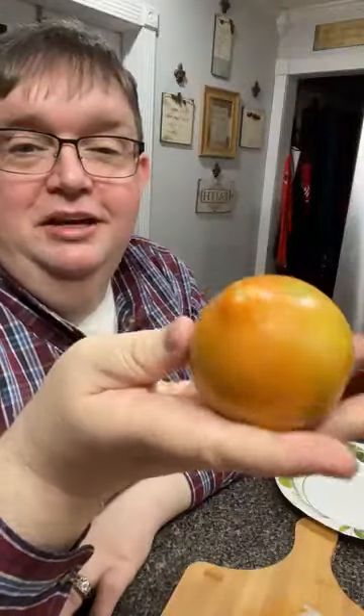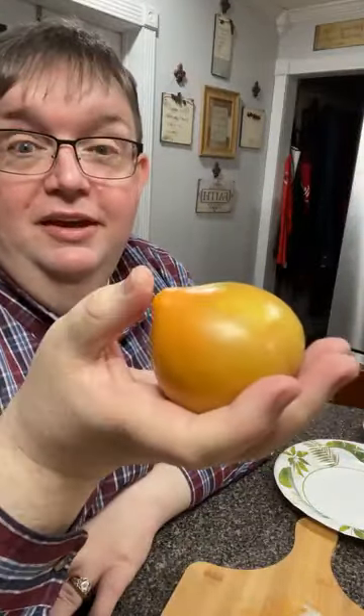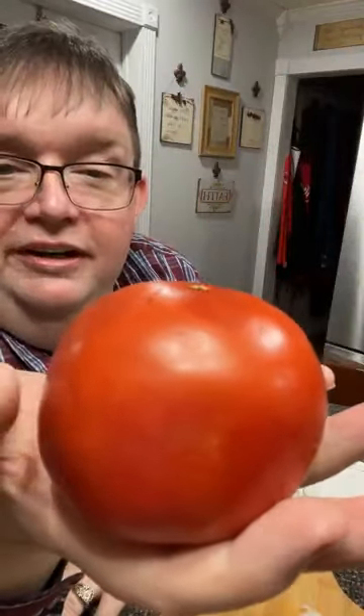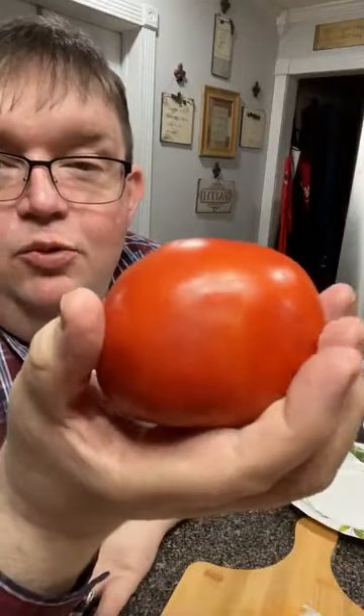We got three pink tomatoes — that was a green one probably yesterday. Mama likes fried pink ones. And look at this beauty — y'all say these tomatoes scream for a sandwich. That one's got sandwich written on it right there. Look at that beautiful sandwich tomato. We've got several over here. I was going to can some, I might still can a little bit.